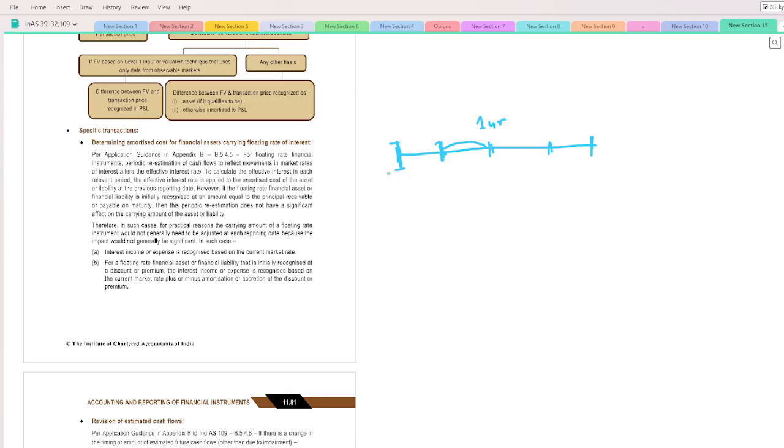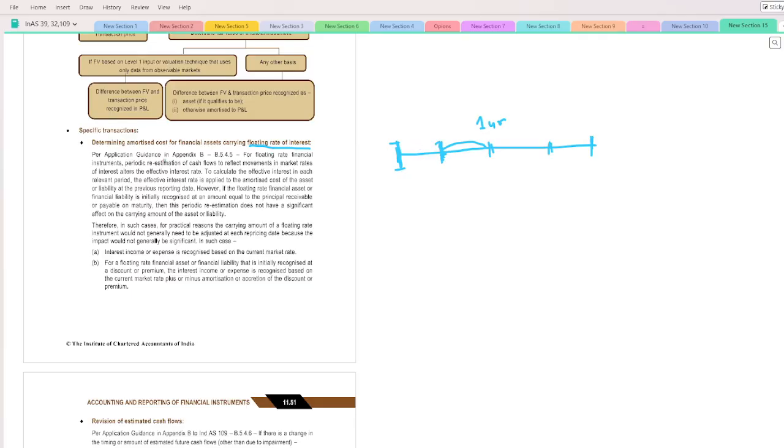Yeah, I think you will be covering this also in the AFM. Okay, so for the floating rate, you can just read it. It's theory. But again, with this floating interest rate, ultimately you are coming again to the market rate. At every quarter end, you will be coming to the market interest rate for the floating interest rate.